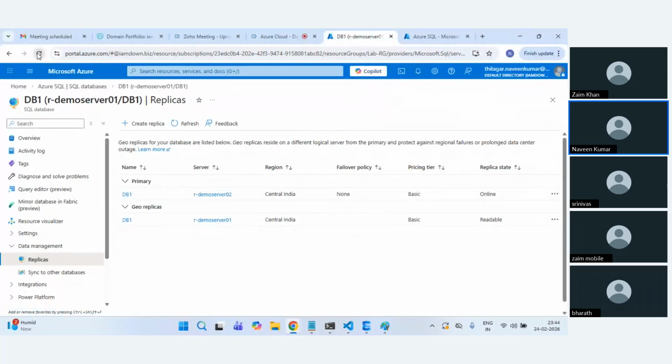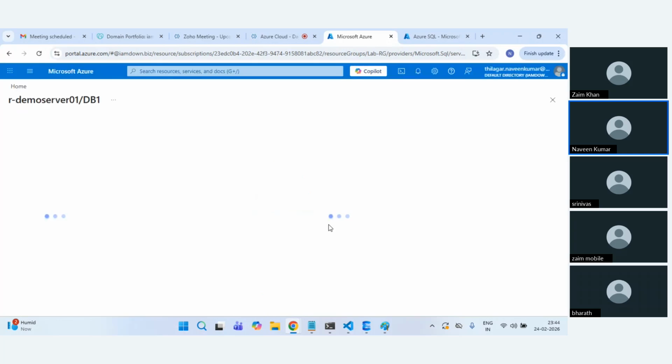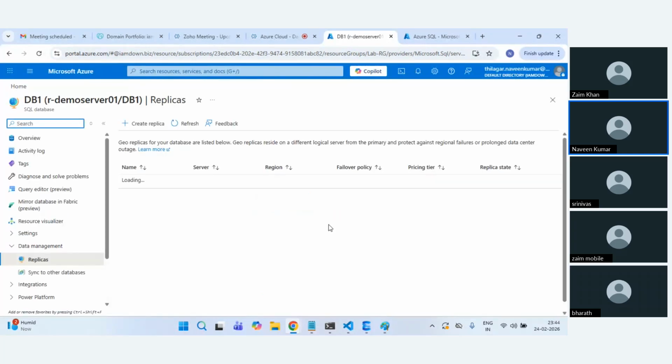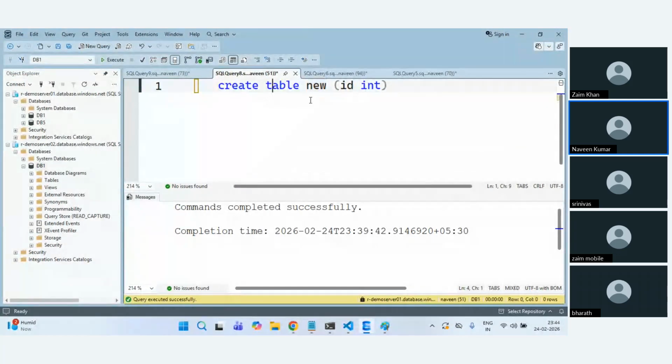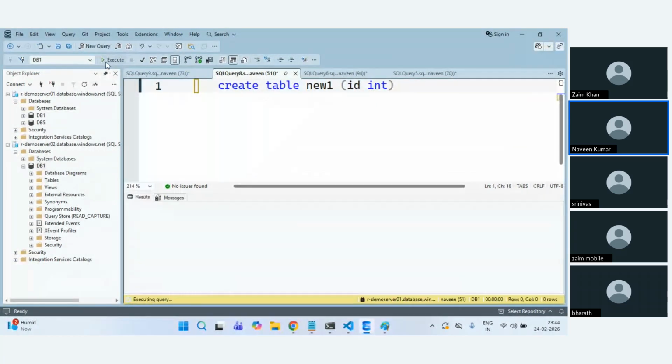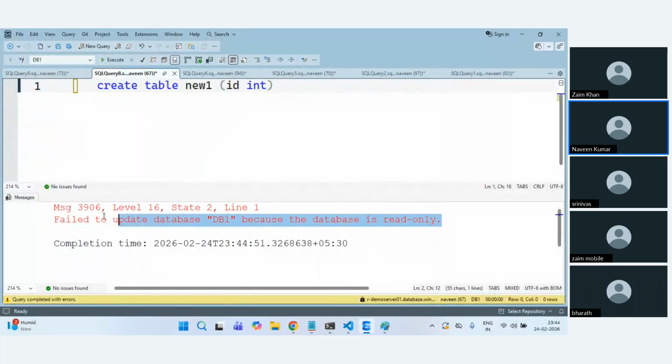We'll just wait. This should take a minute or two. I have just refreshed the page, and now if you see, 02 is the primary. Right now I'm in 01. I didn't change my connection string, but it is throwing an error. My database is in read-only mode because we did a failover.